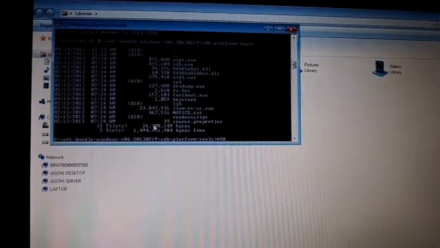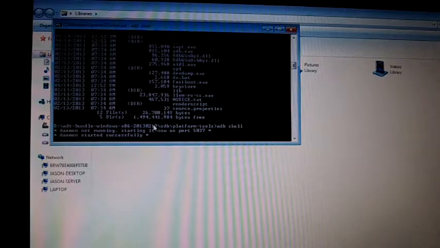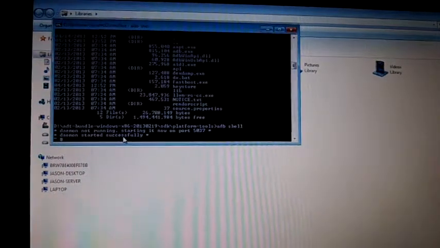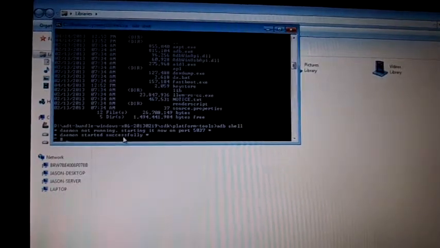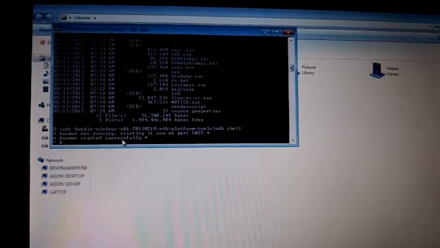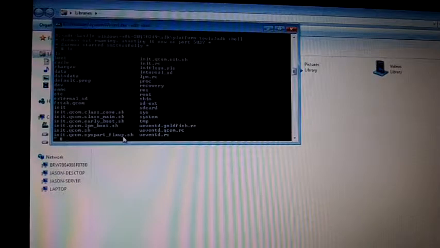So now if I run adb, oops, not caps, adb shell, I don't think it's recognized yet. Yeah, you can see, starting it now, daemon not, oh, it is, okay, good. So it actually has connected successfully to the ADB shell. What I'm going to do now is take a look at the actual structure of my Android. As you can see, I ran the ls command. Now we're in Linux. And you can see here all the different directories and a couple files.